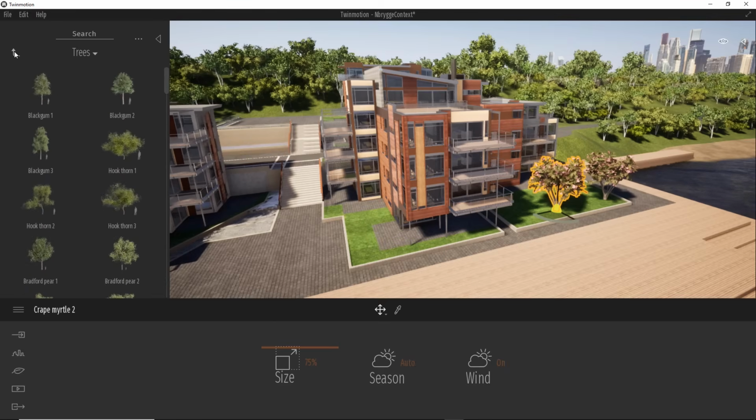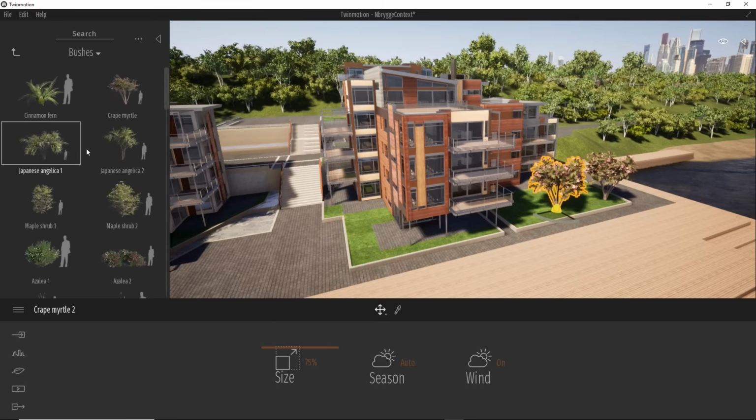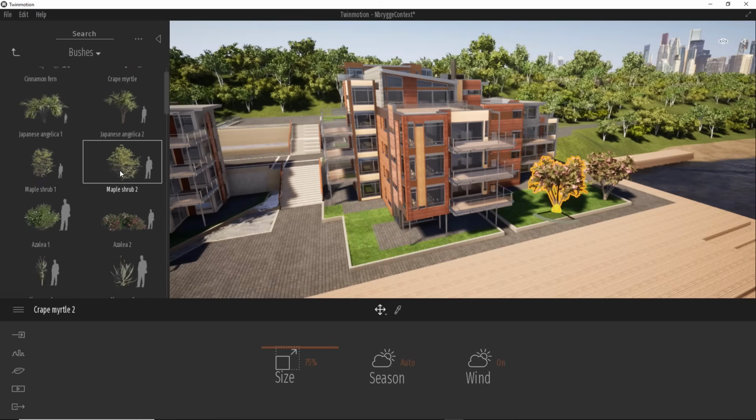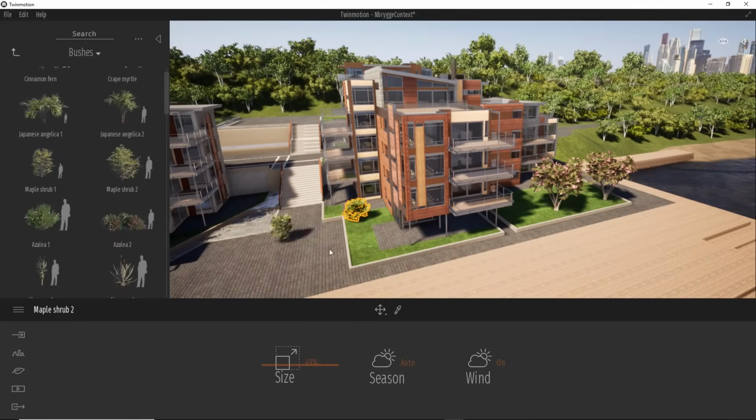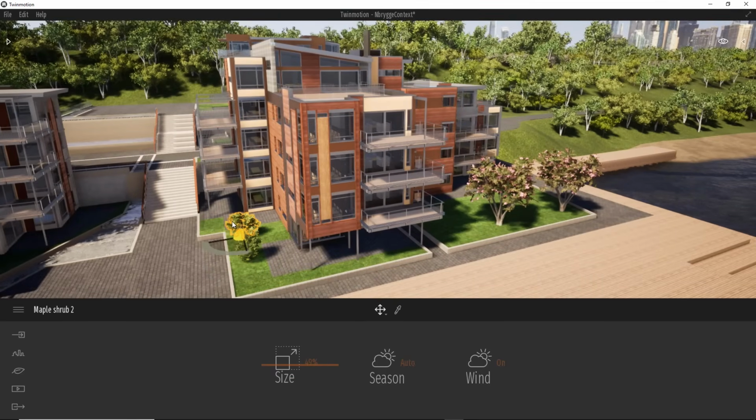In fact, I actually want to go out of the trees and go into maybe some bushes or shrubs in here. Put something a little bit smaller in here. So we have some nice little maple shrubs. I'm going to add a couple of these in here. That looks pretty good. Maybe something that's a little bit taller or a little bit more cylindrical. And then, of course, I like this guy here as well, so I'll bring that forward.